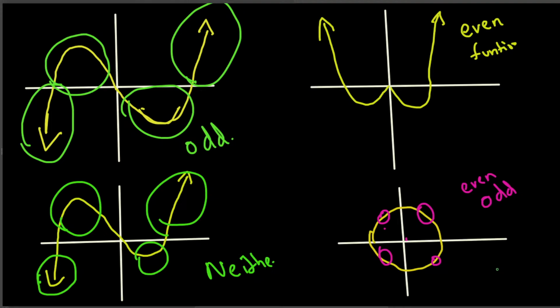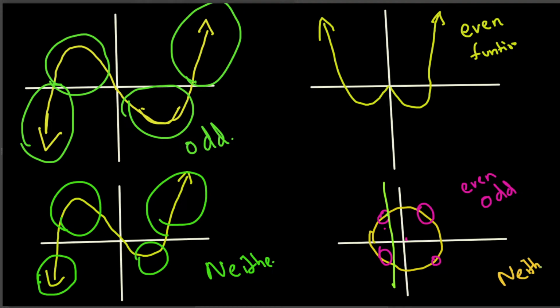Now the problem here is the vertical line test. If you watch my previous video, if you draw a vertical line and it meets more than 1 point, that's not a function. So if you draw a vertical line for this one, it passes through multiple points. Here it's meeting here and meeting here, therefore this is not a function. So we cannot say this is an even function or odd function, so this comes under neither.